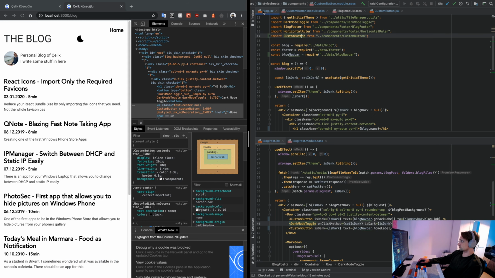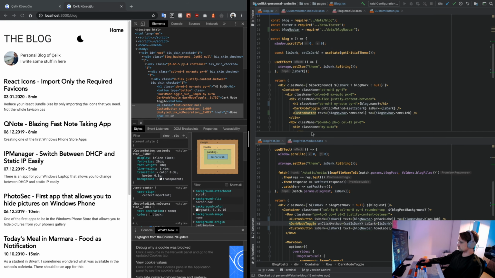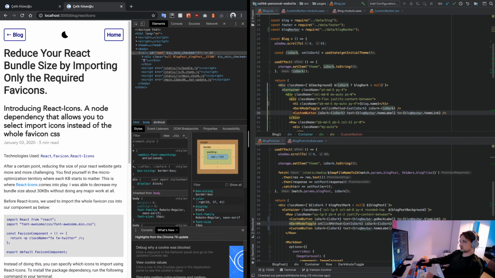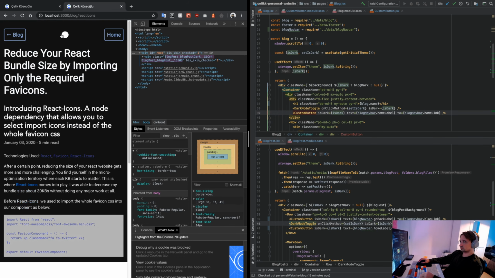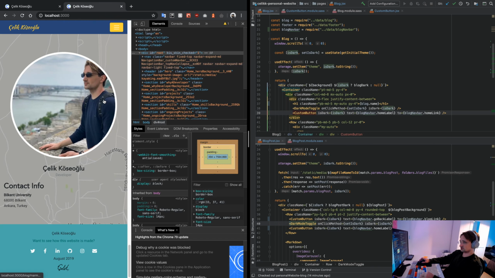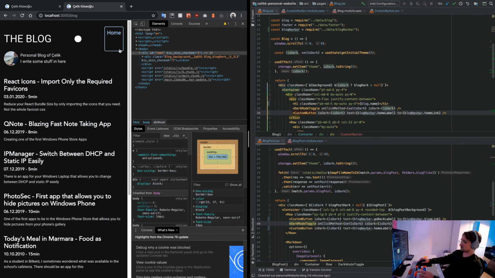And if we go back to the blog, we only need to pass these dark variable, and it should just work, except the height is broken, but that's something we can take care of. Yeah, these buttons are unaffected. I just want to see the home page. Yep, this button is unaffected because it's not using the custom button. It's its own thing, which it shouldn't be, but it's easier to maintain it this way actually.